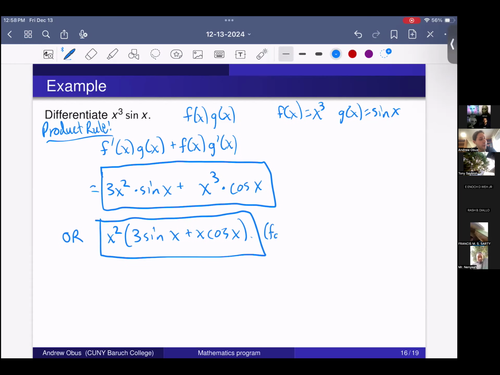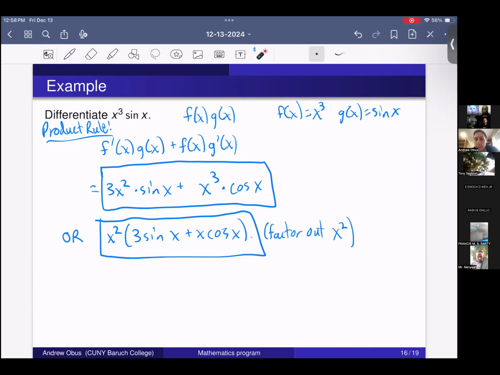You're asking can you factor out x squared, so you're asking to simplify, right? That was an example. So this is an example where you have to use the product rule. Because you've got a sine, there's no way that you'll just be able to use the power rule here. You have to use the product rule in order to get this formula. You've got to have f prime g plus f g prime.